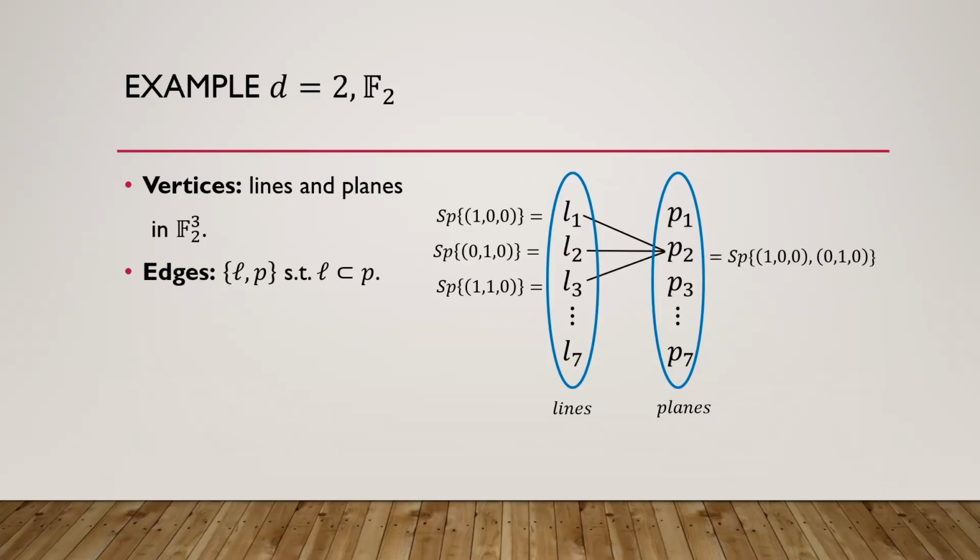But still, this is a very classical graph. I think it appears a lot in the PCP literature, in low degree testing. So it's nice that it's also part of our family. In particular, this is a decent expander. Its expansion is something like 1 over the square root of q plus 1. So here it's like 1 over the square root of 3. And in general, as we take the field to be larger, it's a better and better expander. Okay, so this is nice, but not a real high dimensional object yet.